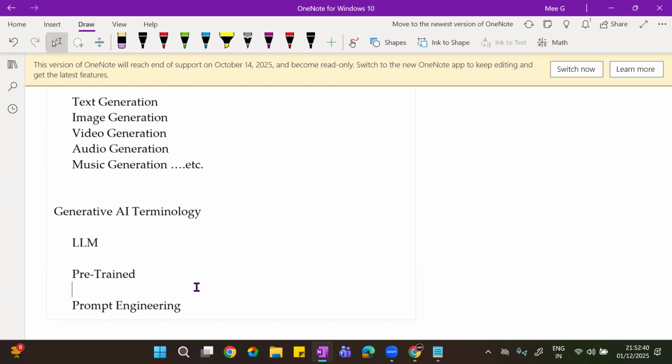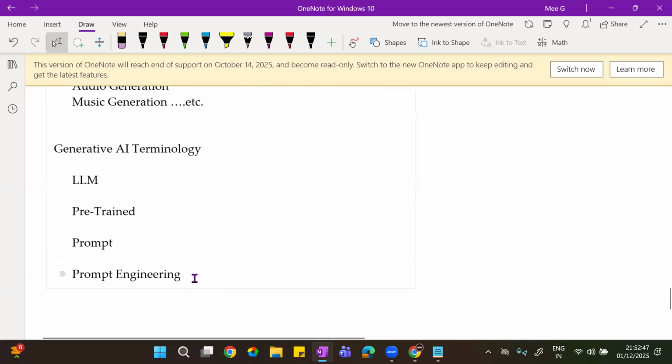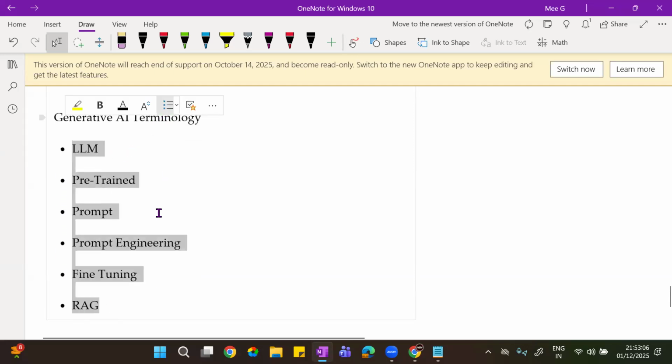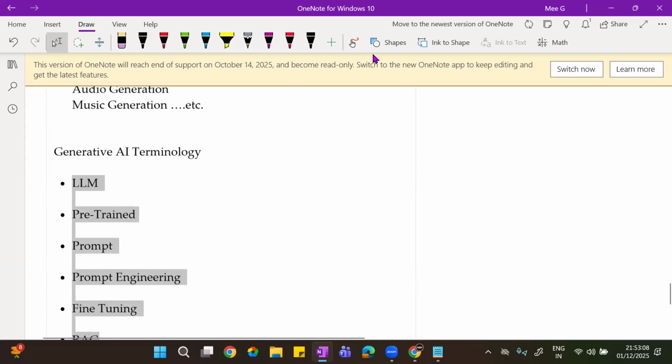Of course, prompt is also there. Okay, prompt engineering. And the next one is fine-tuning. Fine-tuning and RAG.